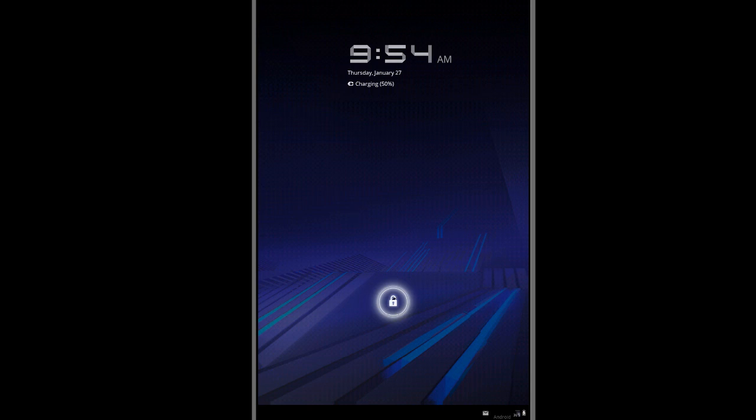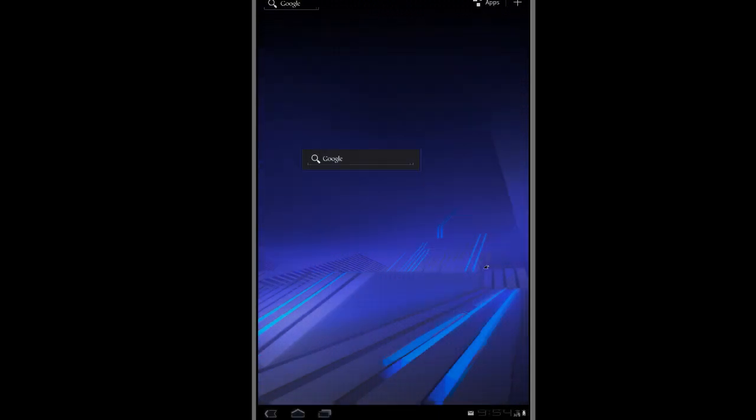So first, a new unlock screen, for better or for worse. We can slide over and bring it outside of the circle, and we'll probably see this new unlock screen come to smartphones. It's nothing too dramatic, but it's pretty neat. So a lot of things to talk about here.